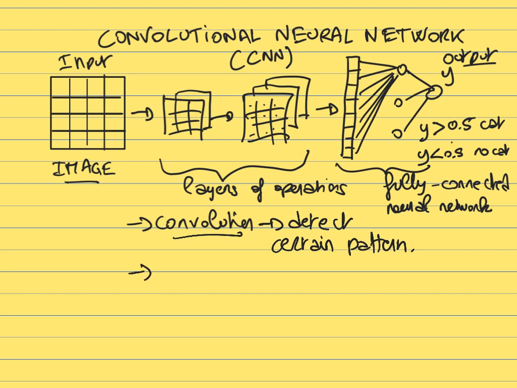The second type of operation will be the activation. This is in the same way as you have the activation in an artificial neural network. So this is the same thing here. If certain patterns are found within the network, they are going to be activated and transmitted to the following layer. So this is going to be the activation step, and it's pretty similar to the activation in an artificial neural network. We will come back to that as well.